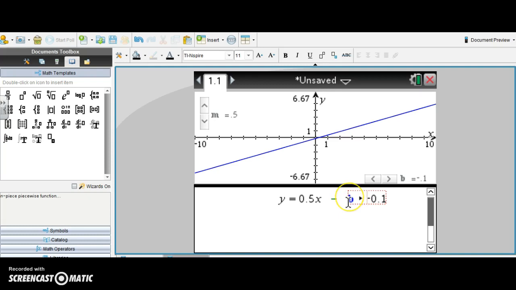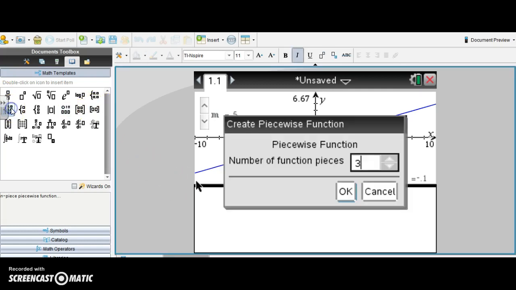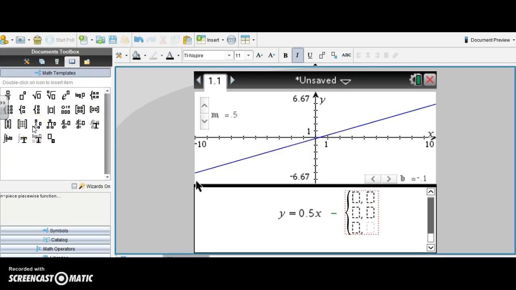So for my b value, I can create conditions that make it look a little better. So maybe I'll actually get rid of this math box, put in a math box for my B value, and make it a piecewise one. 3 pieces. So what do I want to see when the B is negative? I just want to see the value of it. So I'm going to multiply the value of when B is negative, multiply it by -1. So I'm going to make it negative B. So when B is negative, what should happen is I'll see minus the value of B, even though B is negative. Go to the next field.